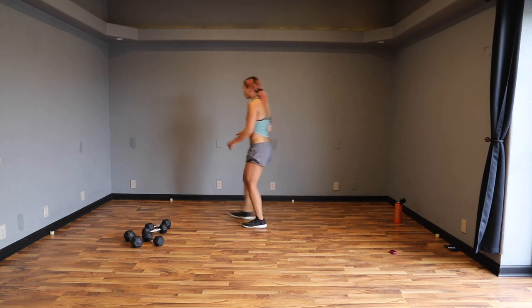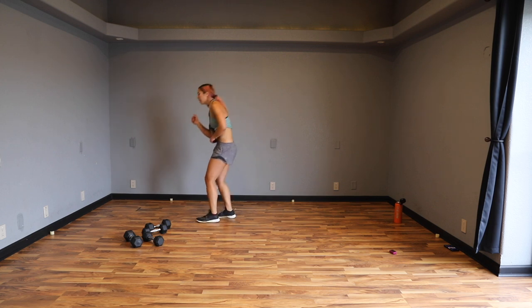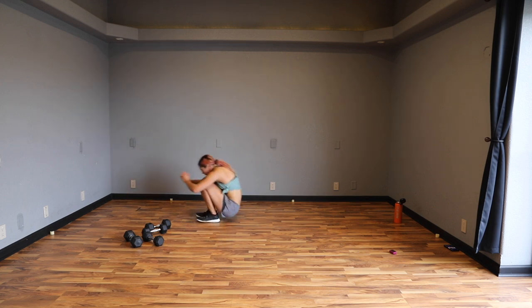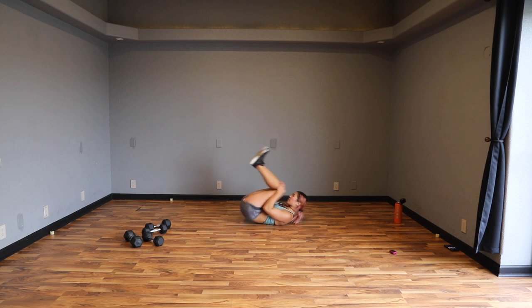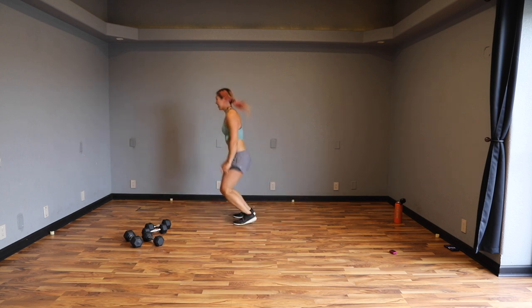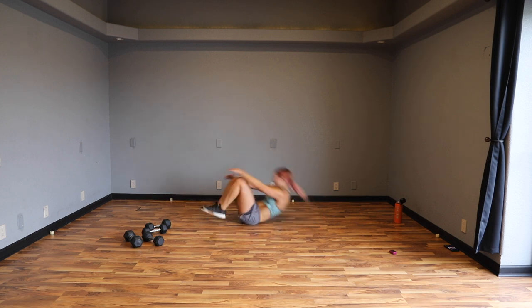All right, so this next one is back roll and jump. If you can't do the back roll, you're gonna squat, jump, or come up on the tippy toes. No rolling on the neck, no rolling on the head. Sit down, roll, tuck, come up, and jump. Now you wanna make sure you're tucked in tight, okay? I didn't get enough momentum while explaining.